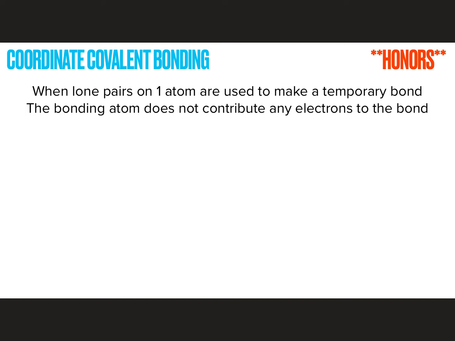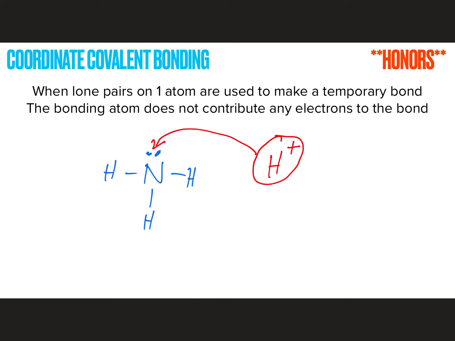An example of this is when you have a compound like ammonia, which we've drawn before, and it looks like this. And this is just a normal structure, right? No issues with this. But let's say another hydrogen ion were to come in and try to bond. This hydrogen ion doesn't have any electrons to share. However, it will pick up on the lone pair that nitrogen already has, because remember, two electrons are used to form a bond. It really doesn't matter if the two are coming from this one or one from each. So if nitrogen is contributing two altogether, he can still bond temporarily with this hydrogen.